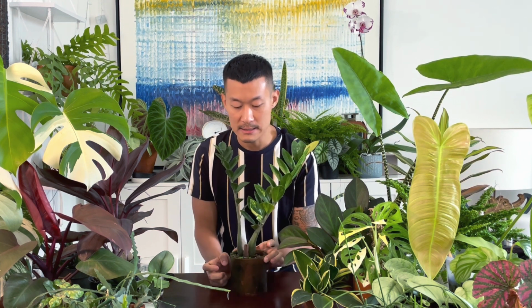I don't know why. I'm giving them really good light. I'm giving them some direct sunlight. I've also seen them grown in full sun, which is amazing. But they do grow really slowly, and if you overwater it, they do decline. They will rot back. So do not overwater your ZZ plants. I'm pretty sure I'm giving them the right care, but they're just very, very slow growing. But I do have friends that boast their ZZ plants and look at me, it's another growth point and they're growing so fast. Unfortunately, not in my case. They're very, very slow growers.